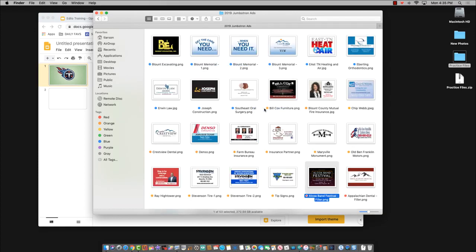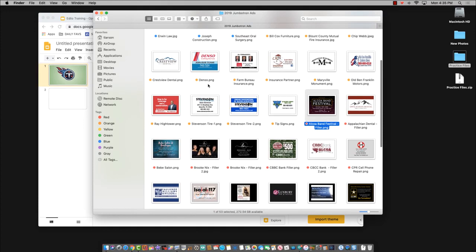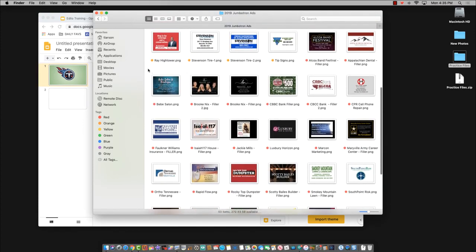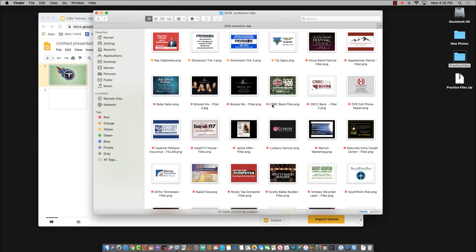Then it's going to group everything together. So my blue ones represented ads that were going to be seen 16 times. See how it grouped them by color then? Again, to apply the color, you simply select the files, right-click, or control-click, and then you choose a color. I'm going to put that color beside it.